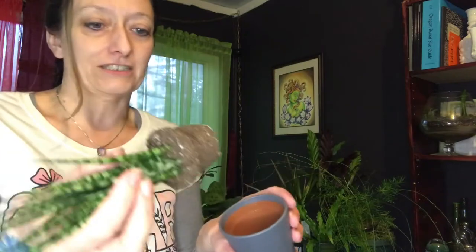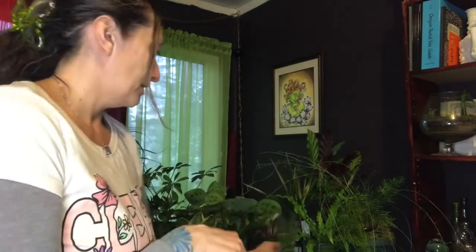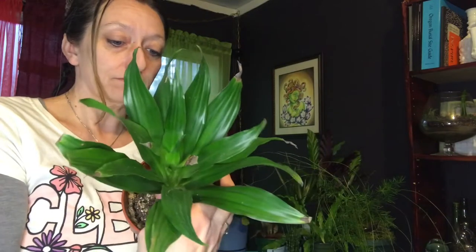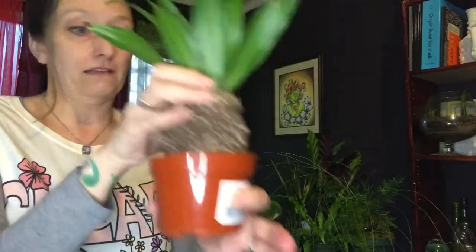I have this little Sansevieria. It's in a very tiny pot and ready. Look at that. It just came right out of its pot. It's so ready. It's barely going to go up, like a tiny bit. These guys really like their roots bound. Then we have another Dracaena, and it's also been in this pot for maybe a year. So ready. I've let them dry out a little bit to do this transplanting project. It's just easier to work with when the soil's not wet.